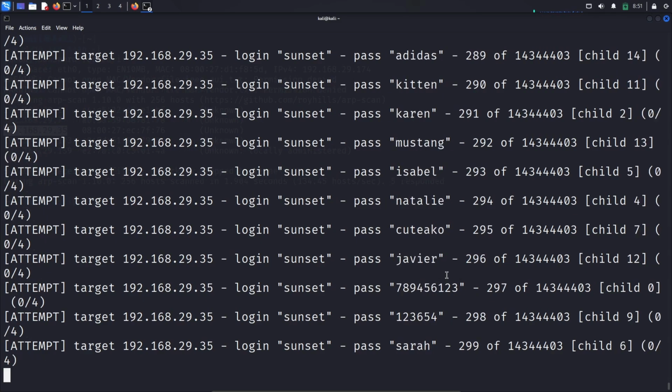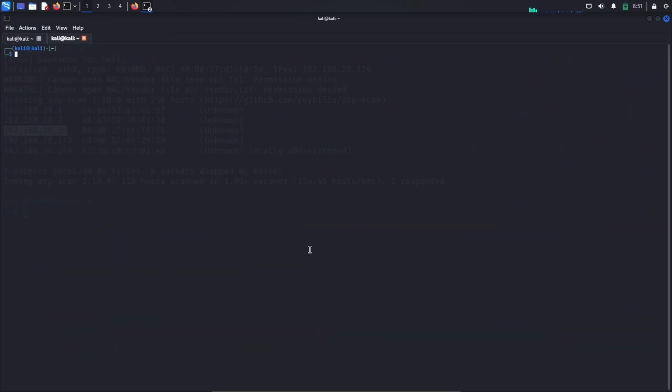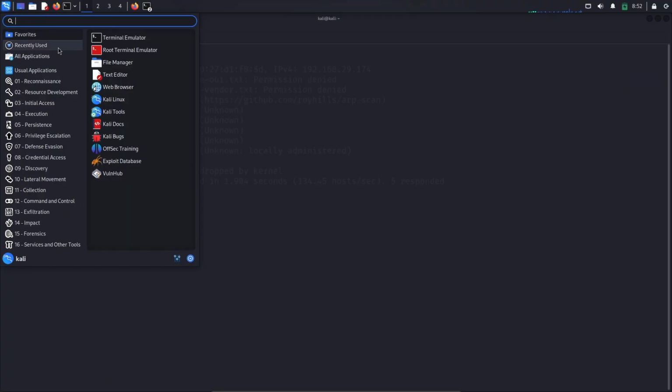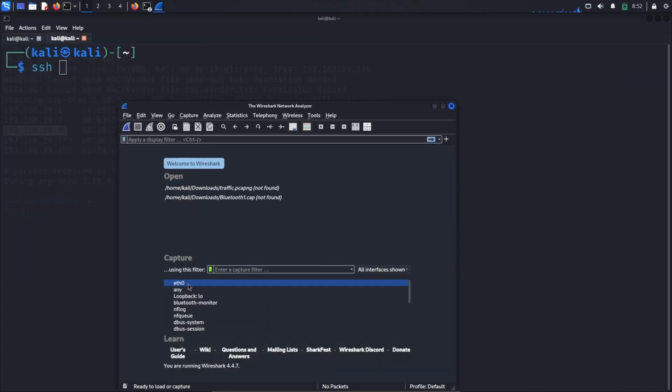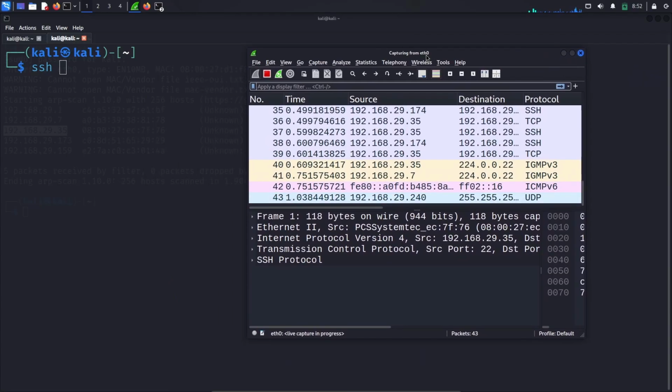So let it run. I'm just leaving this and opening a new tab, and what I'm going to do here is perform authentication using SSH while starting Wireshark. So I'm starting Wireshark, and my Wireshark window has started.